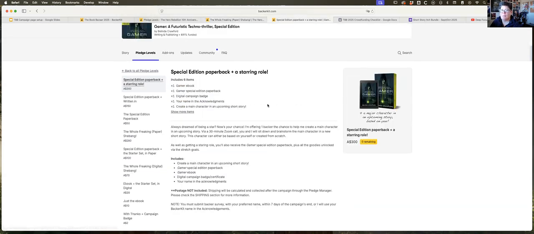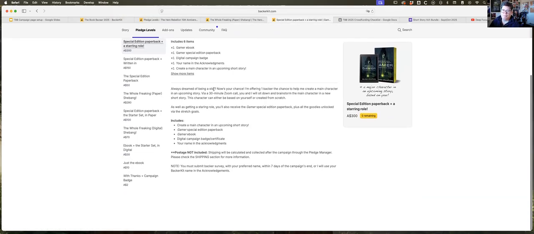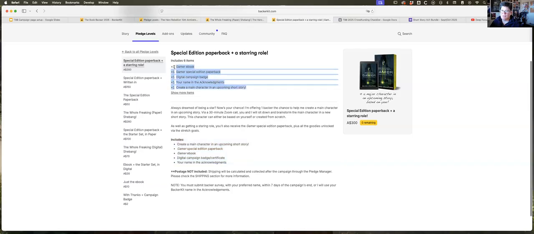I'm going to switch over to Gamer because it's got more information. So this is going to tell you all the information you potentially need to know about this particular level, including what's in the level. Actually, BackerKit does have a section where you can add that, and I'll show you that in a second.